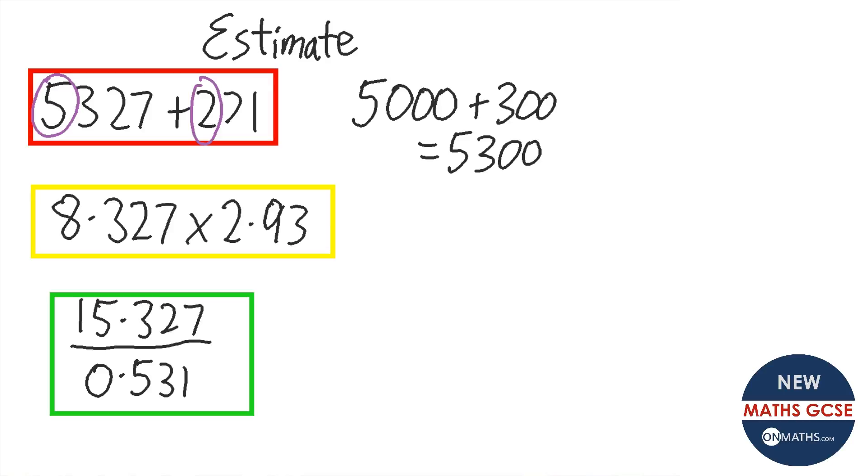Next one, our significant digit is an 8. So that will turn to an 8. The next number along is a 3, so it's not going to round up. The next number, now the significant digit is the 2, so it's going to be times 2. But that 2 will go to a 3 because the next number along is 5 or more. So that will be 3. And 8 times 3 is 24.